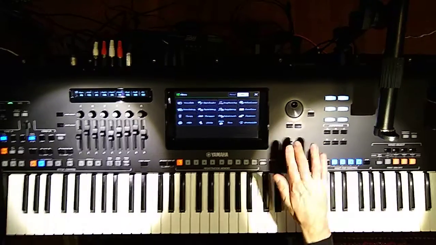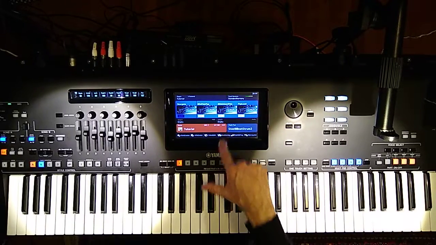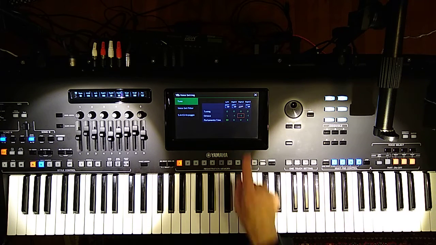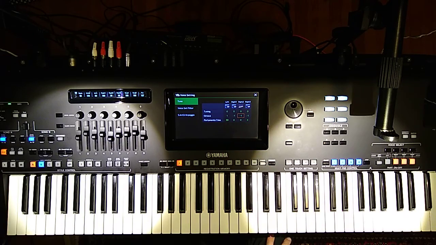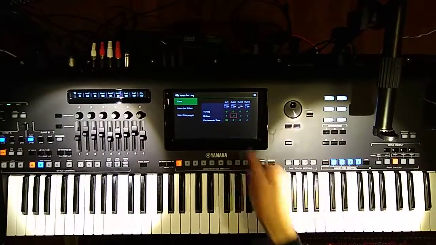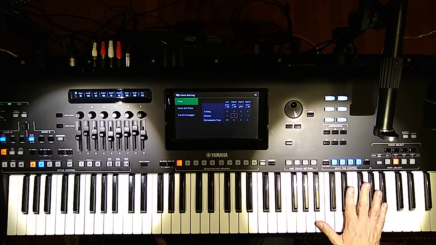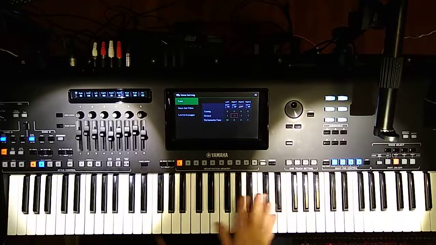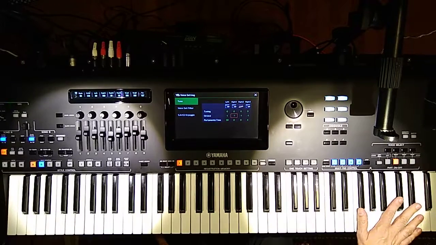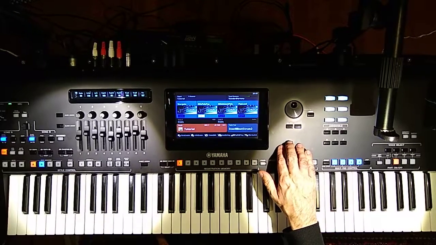Okay, keep that on. One more thing I want to point out, when I set up these sounds here, I didn't show you the details, but you can also set the octave here in this voice setting tuning tab. I'll use this a lot, that's why I have it on another button here. Usually when you load them, they might be set to different octaves, or maybe they're all set an octave higher, but I can bring them down here, so it's easier for me to play them. Or maybe if I use part 3 separately, I can also lower this octave by at least another one, so it's not too high. So that's another setting we can use.